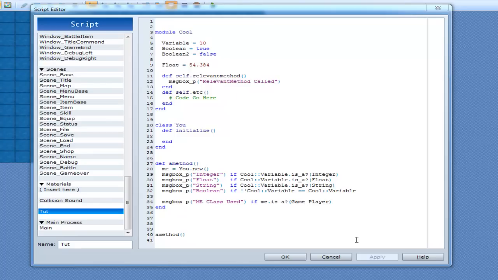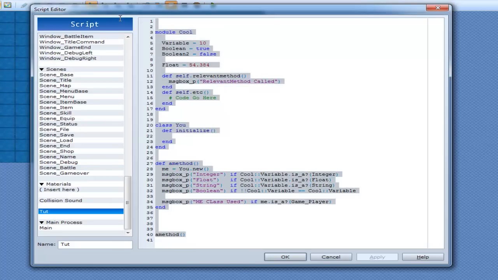Alright, so one of the scripts I first made was called Play SC on Balloon Pop-Up. And what it does is, it plays a sound effect when a balloon is displayed. So that saves you from eventing it if you wanted to have sound effects playing in your game. Alright, so let's just jump into that.